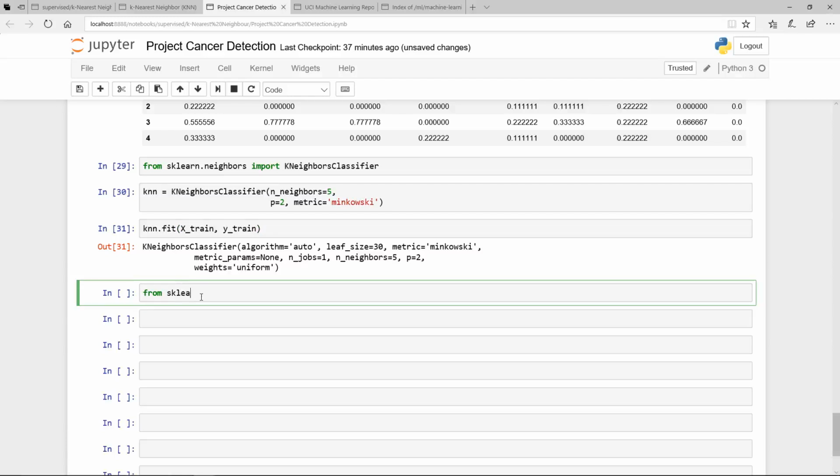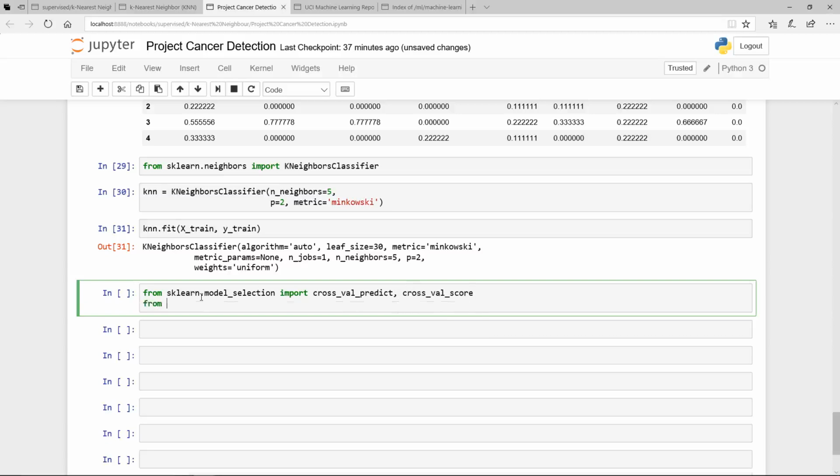So from scikit-learn, now we need the actual performance metrics. So I'm going to import cross predict, and also cross, might not be using cross predict, but let's just put it in anyway. And from scikit-learn metrics, we're going to make use of the usual accuracy score, classification report, and finally the confusion matrix.